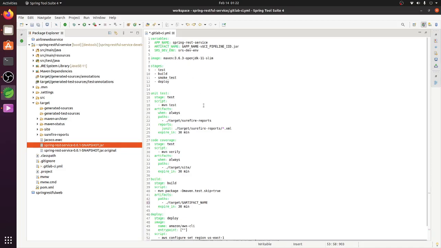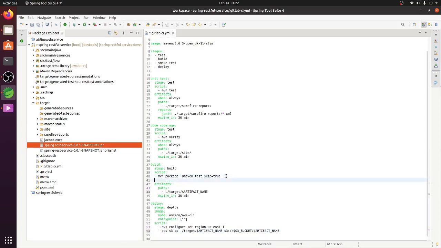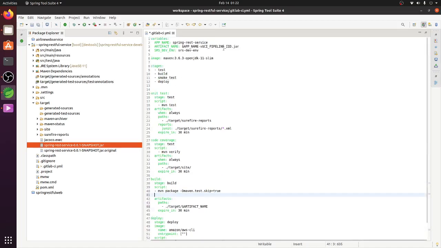Next, one thing that we need to do is, when you run the build, it's going to generate something like this. It's going to add the snapshot, right? So we cannot use the artifact name directly in our paths, it's not going to find it. So we need to add a script here to rename it with the artifact name that we have.